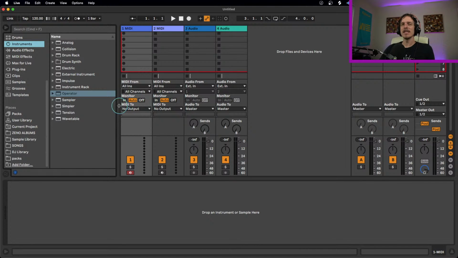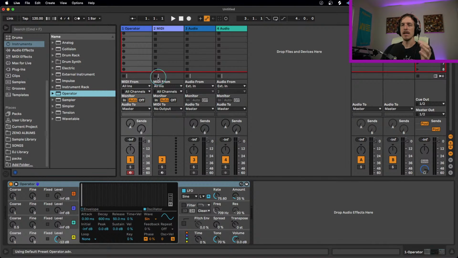To me, my three main options for any kind of bass sound design are Operator, Wavetable, and Serum. For the purposes of this video, I'm going to use Operator. I really love Operator. It's a fantastic all-around synthesizer, and for the kind of plucky sound I want, it's going to get me really good results very easily. But we're going to play around with it and experiment. To start off, make sure I'm playing something in a nice, low octave.